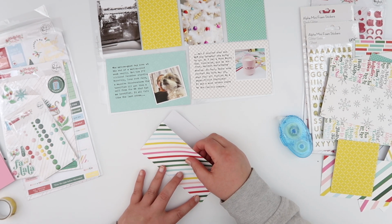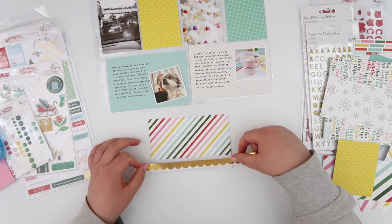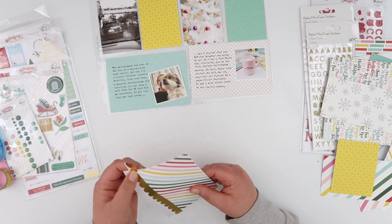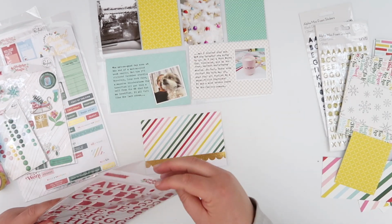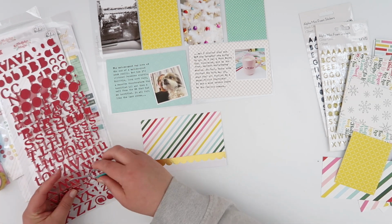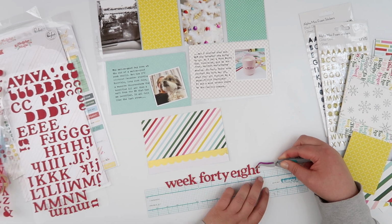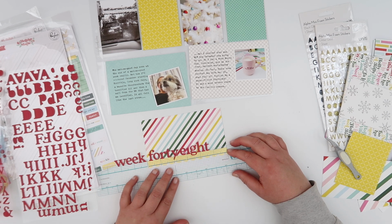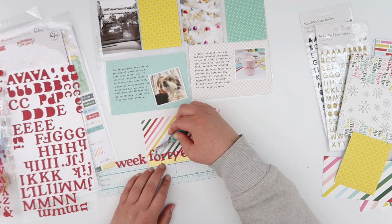Now I went ahead and did my journaling and my little cards there. You can see it's a little bit messy. It just goes through on my typewriter. It is basically one story that spans both cards, but split up. So we had a rough start to December, and so I had a not so very good day, and then to counteract that and to stop December feeling like it was going down the gurgler, I had a very merry day the next day. So it kind of balances things out. It's like the good and bad things of this week. So I've just written my journaling like that. I've got my photos like that. And that's basically how I've set up these 2 days, one story, for this whole spread.